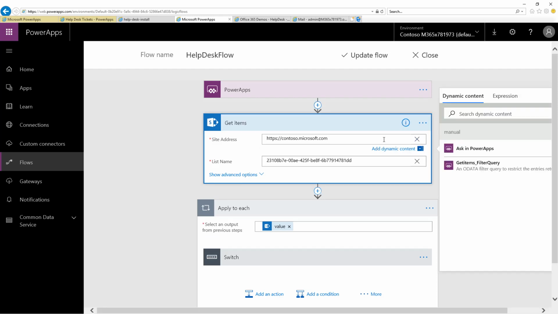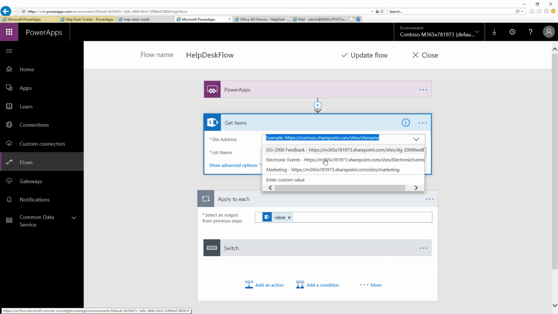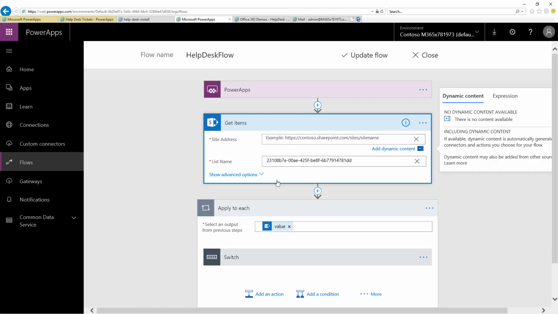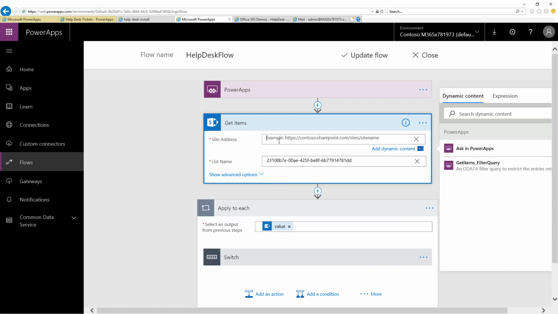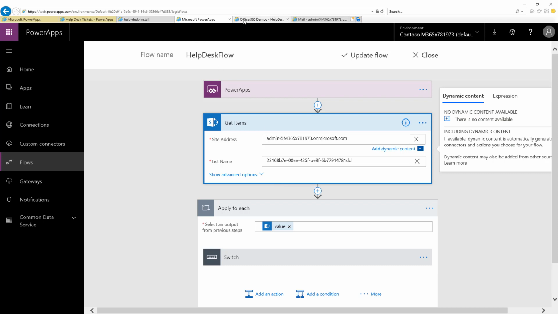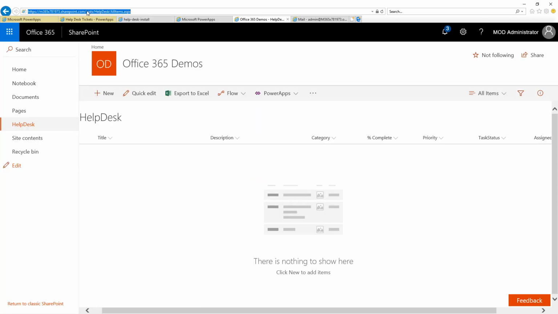To do this, select the value currently in there, click the X button next to it to delete it, and click Enter Custom Value. Then paste in the URL to your site collection that holds your Help Desk app.